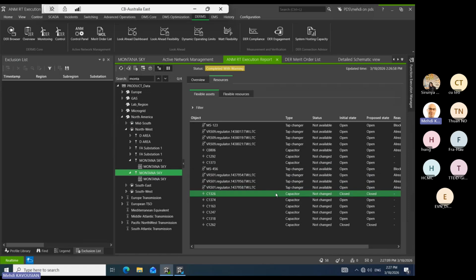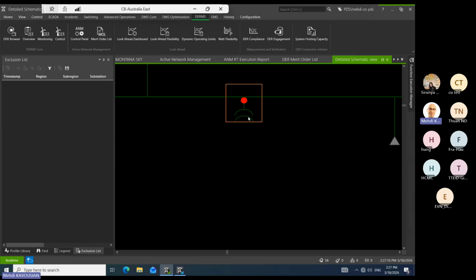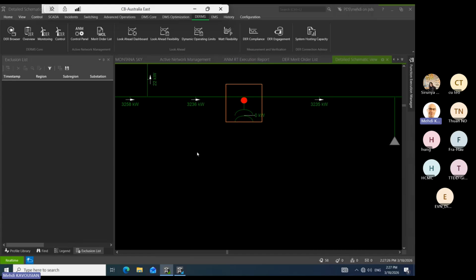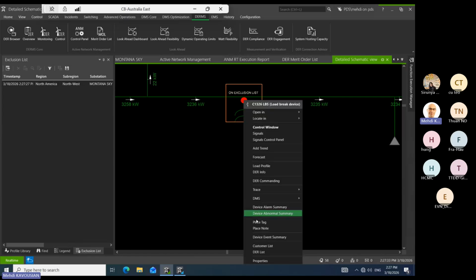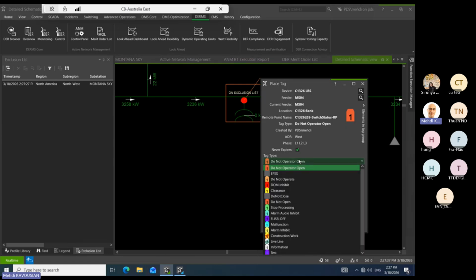Because I refreshed this, maybe in the previous one we changed it, but let's say we locate this and we don't want to use this capacitor for whatever reason, so we can just right click and drag and drop and put a node, say out of order, for example. There are a few ways you can do it: in the exclusion list, or you can place a tag out of order or do not operate. So these are the things that I was explaining yesterday. There are a few ways to do that.